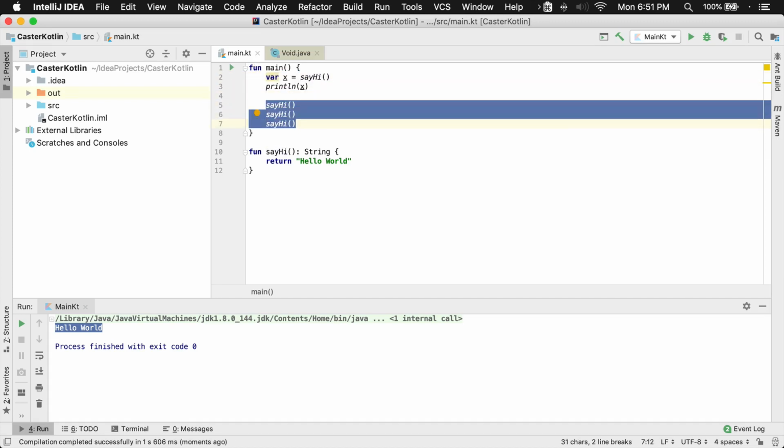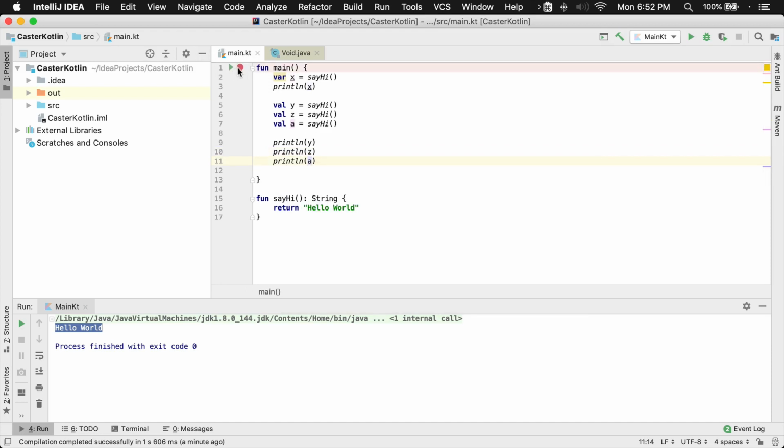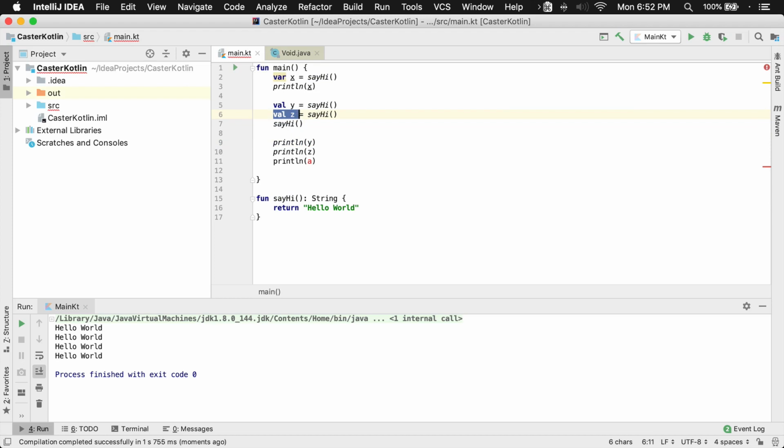Now, these last three aren't doing anything. It's calling this and it's returning hello world, but we're not doing anything with the result. So if I did val y equals this, and then val z equals this, and val a equals this, those variables would then be set, and I could actually print them to the screen as well. So we'll change these from y to z to a. And if we run this again, you're going to see that all the values are running and printed to the screen. So hello world, hello world, hello world. Because we have to actually do something with those return values. And if I get rid of this right here, we're going to see that we have an error on the screen simply because those variables have not been declared. So that's just not going to work. It won't even compile.